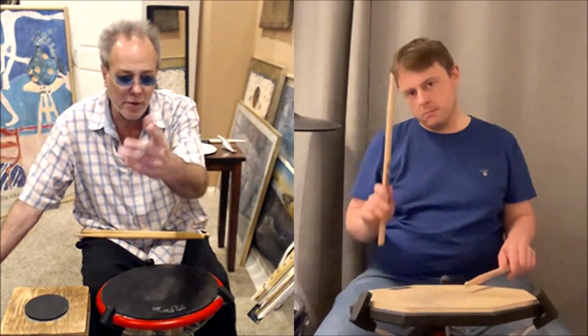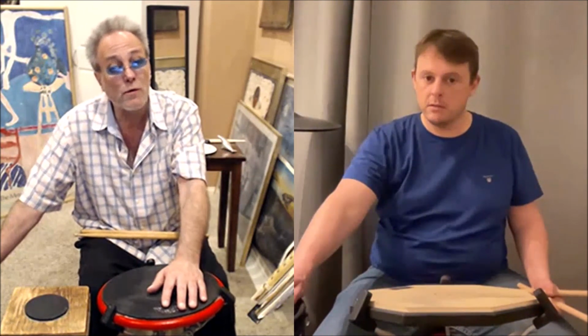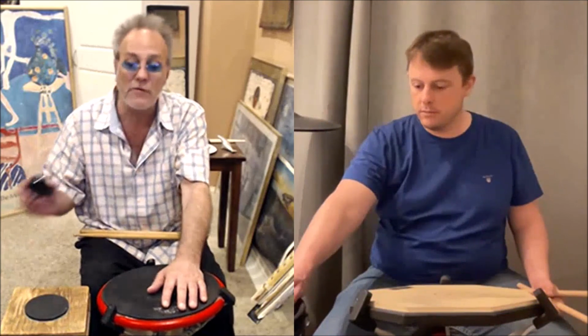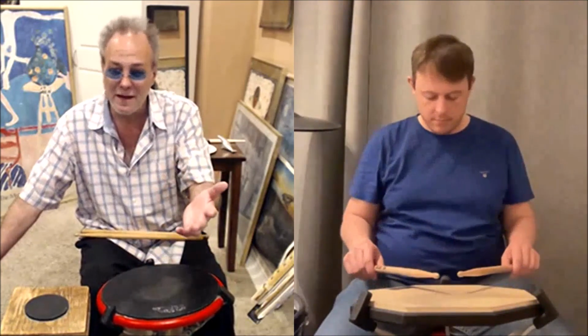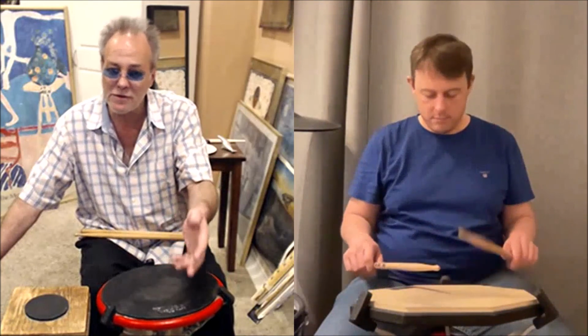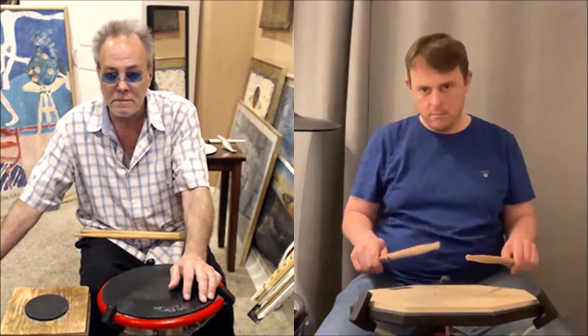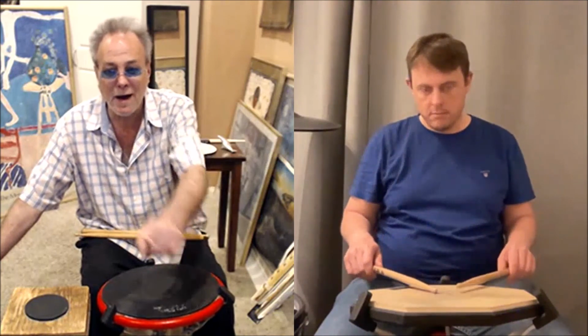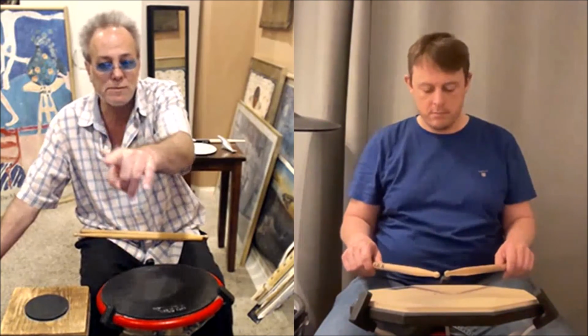Put the metronome at 104. Let's see if you can get it up to that. Which speed? 104. I was just at 104, which is really slow, really. But if you can play this properly, you'll be able to speed it up. Look at your rebound. You felt it. You were up in the air. When you watch this back, you'll notice.